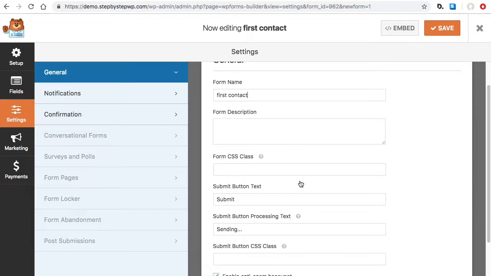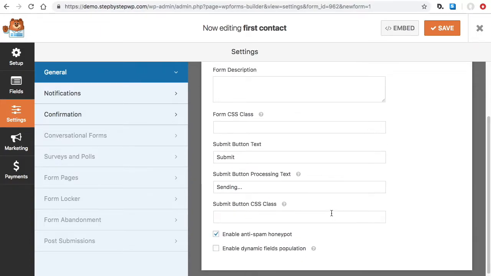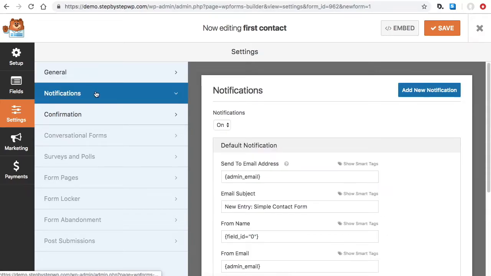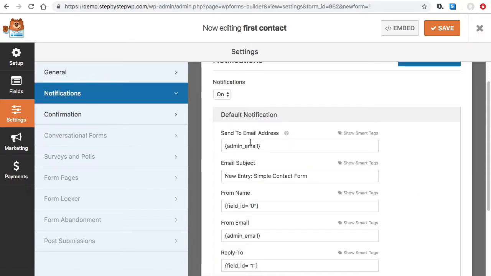Whatever you want. And I'm just going to leave all of the other settings in place. If you go to notifications, you'll see it's going to send it to your admin email. This admin email is located under settings. I'll show you where that is. If you want to add another email, you just put a comma and put your second email in there.